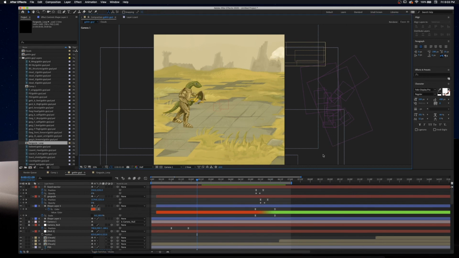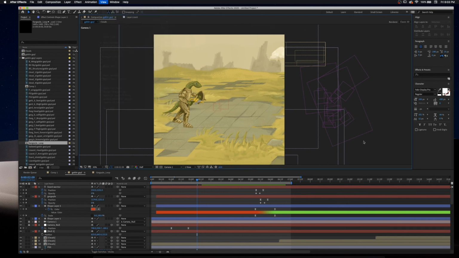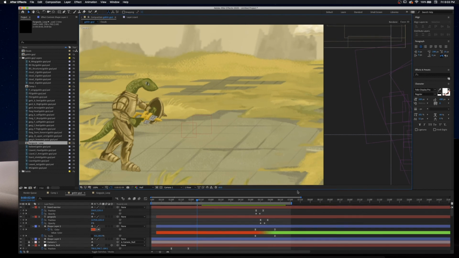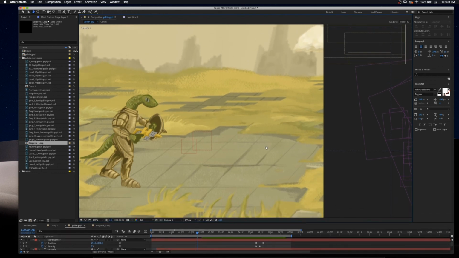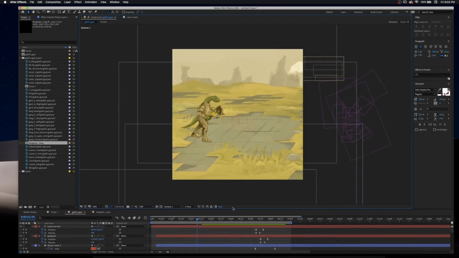See if I can go, I think there's a way to go full screen. Probably gonna hit the wrong button. I remember how to do it in Premiere, but it's okay. All right, that's as good as we get.